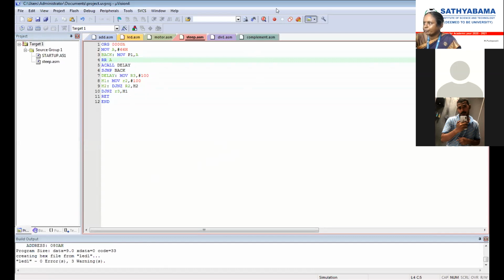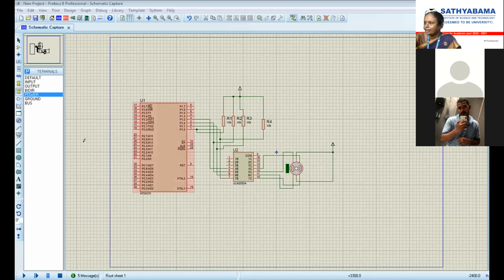Okay, people, I will share one more software. Here you see, this is my microcontroller, and this is the ULN 2003 driver, stepper motor, and supply.